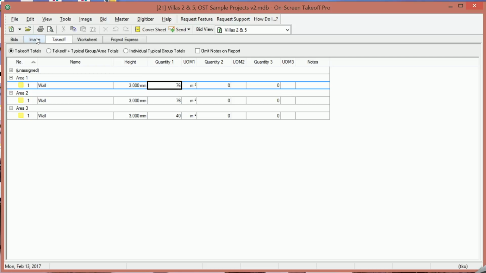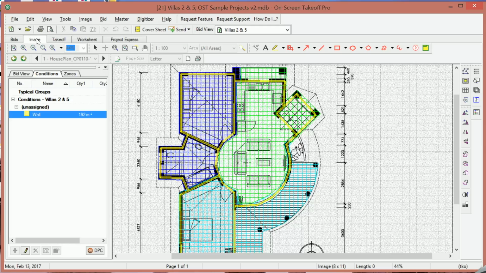Of course, we will repeat this for all the other items to be quantified. We repeat this for floorings, we repeat it for columns, windows, all other things. But for each item, we will use a different tactic for quantifying it.